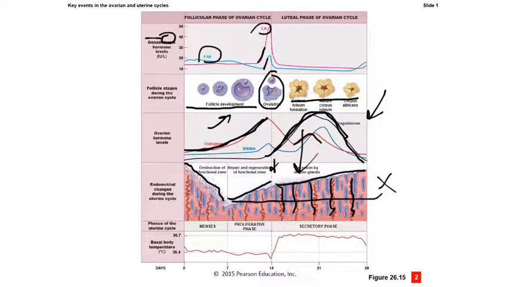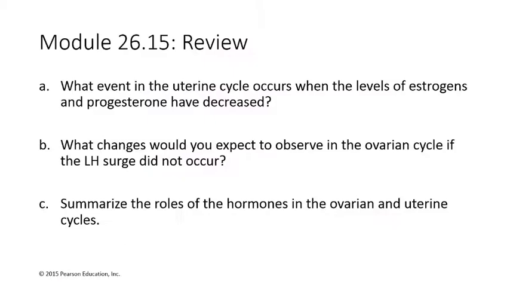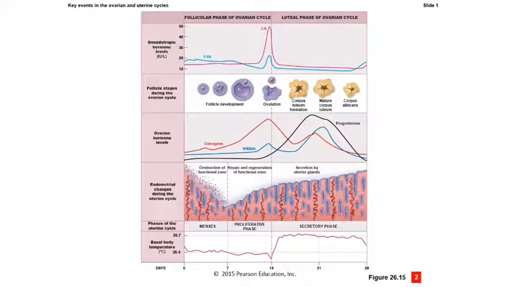The bottom is what's happening with basal temperature, and so you'll see that, like I mentioned, there's a little bit of a drop in temperature just before ovulation, and then a maintained rise in temperature. And some women will time their ovulation by their body temperature, knowing the ideal time for fertilization. So this is really an important table. You need to be able to appreciate this table, know the timing of it, know the names of the different phases, know what hormones are being produced by what organ and are affecting what organ.